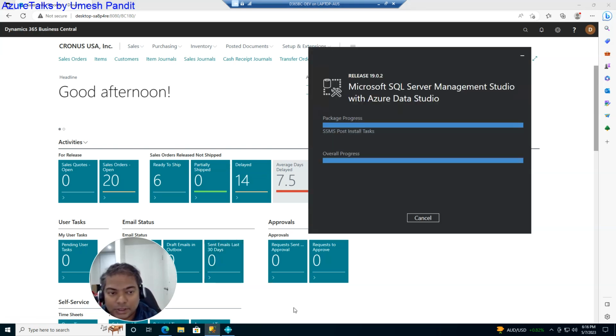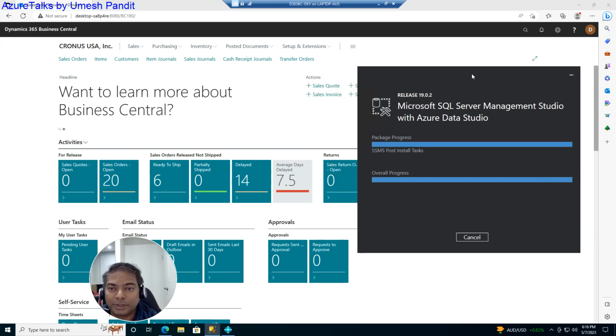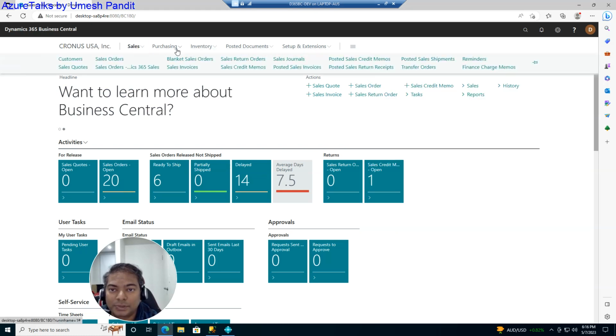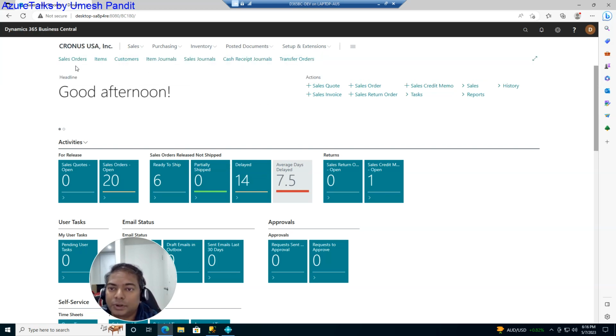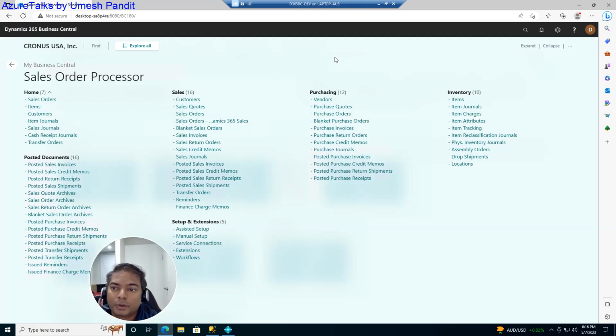And the last portion is this one, which is left. Overall portion is also getting completed. So if you see, it is having the Chronos company by default. Sales, it is used for sales, purchasing, inventory. Posted documents on the sales return, quote, invoice, sales quote, setup, and extension. That is all. And then you will see over here what all you have.